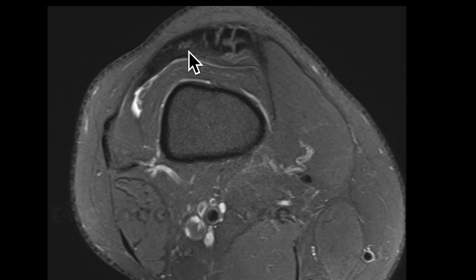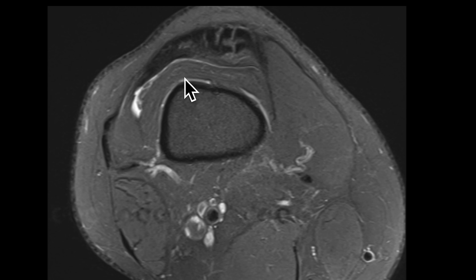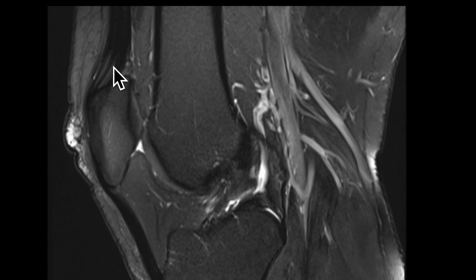so you can see that horizontal fat that I showed you, but you can also see these areas of more perpendicular fat signal within the tendon. Again, that is a normal finding. This trilaminar, quadrilaminar, or laminated appearance of the quadriceps tendon is normal. A tear will have fluid, bright signal, loss of contour or loss of orientation, and then you might also lose tension within the ligament itself, within the tendon itself.